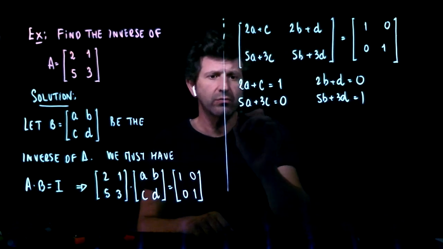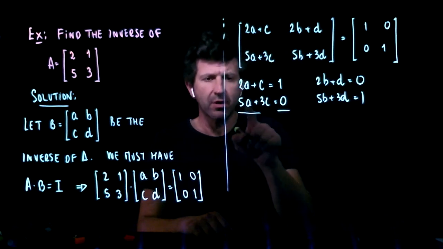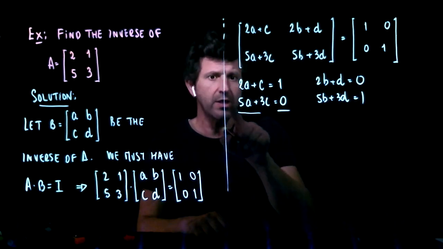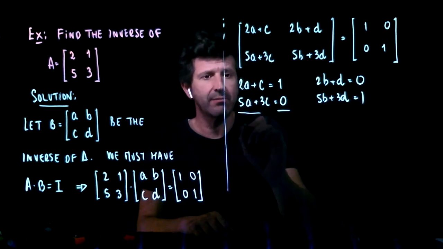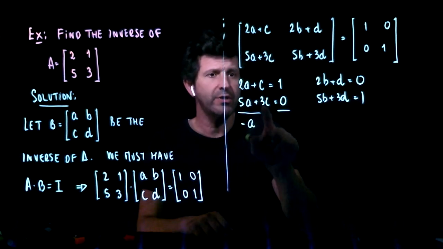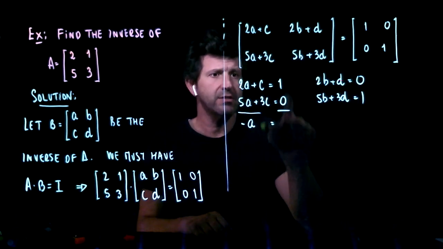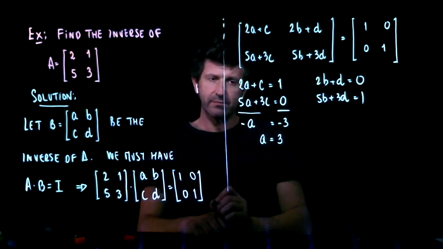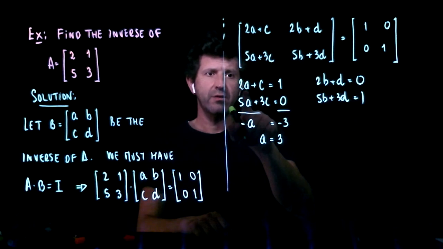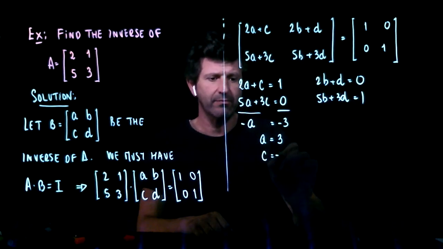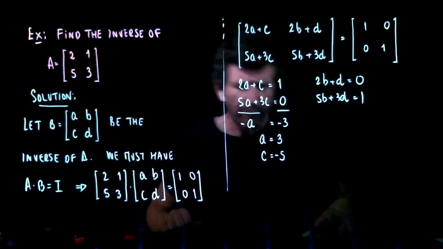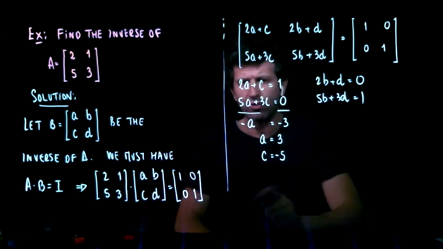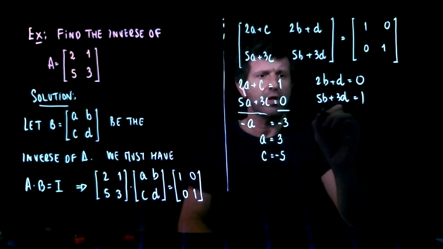There are many ways to do it. I will go by doing equation 2 minus 3 times equation 1. Okay, so 5a minus 6a, I get negative a. 3c minus 3c is out. And then 0 minus 3, I get negative 3. And so I get a is 3. And if I plug in a equals 3 here, I will get c equals negative 5. Okay, so I'm not wasting too much time on this system because this is high school stuff, and I'm sure you could get this. It's a very simple system to solve.